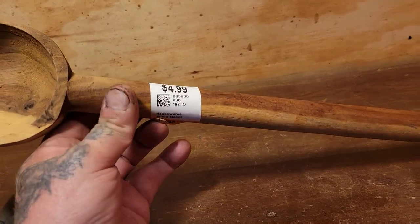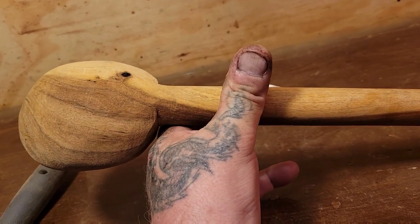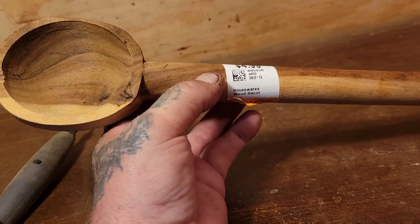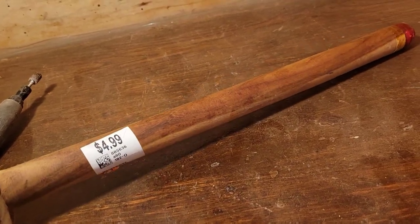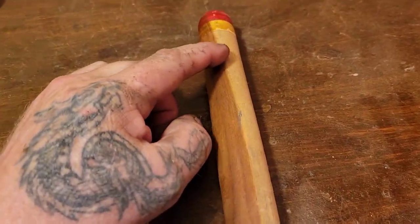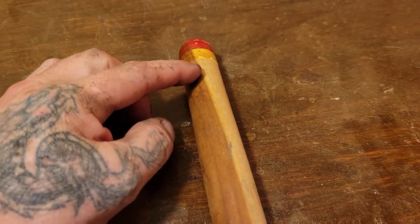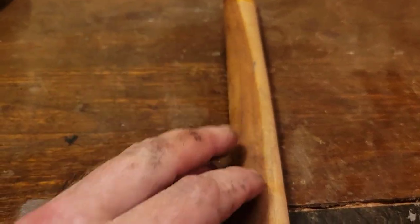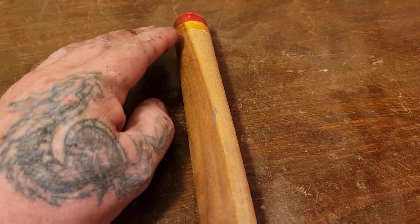But anyways, I think it's black oak. That's why I bought it, because we don't really have too much black oak around here. We do have some, but I haven't carved very much of it. So what I'm going to do in this video, there's lots of videos on how to do wood spirits. I'm going to carve a wood spirit up here at the top of the front. My hands are all dirty from using spar urethane. Then I'll blend in a bunch of wood spirits down this handle. When I'm doing the first wood spirit, I'll take my time and explain what I'm doing.